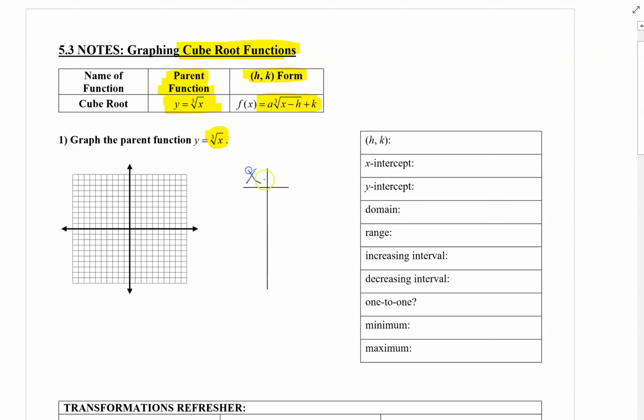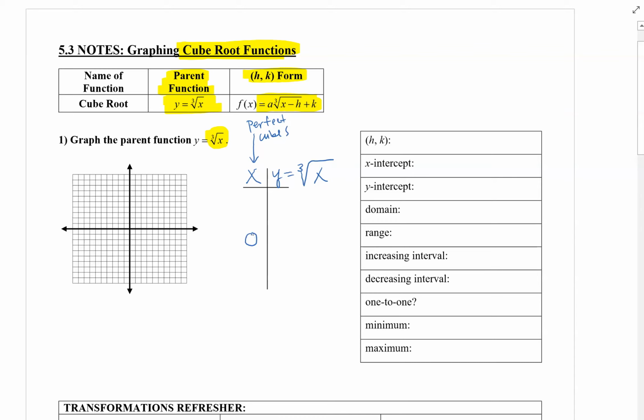So because the y value for this function is going to have to cube root the x value, I want to be really careful as to what types of values I plug in here for x. I want them to be numbers that are easy to take a cube root of. So I want them to be perfect cubes. Okay, and simple ones, not super advanced ones. So maybe I'll start with 0.